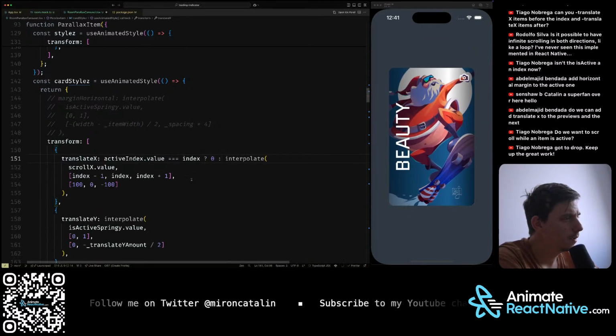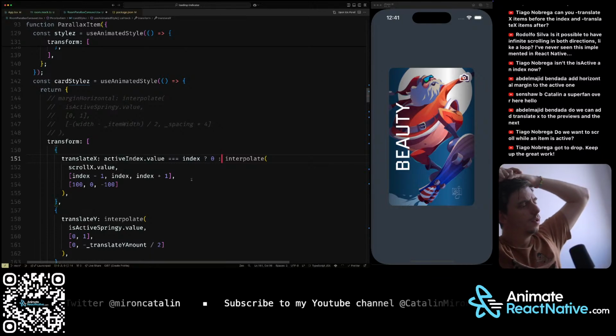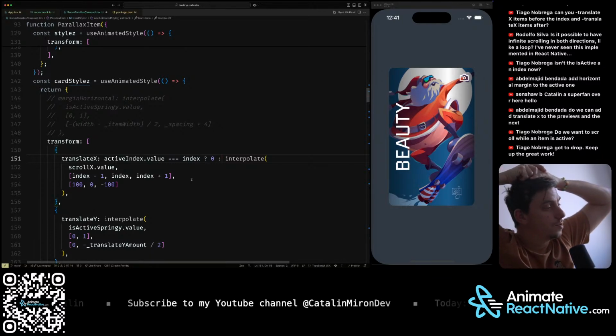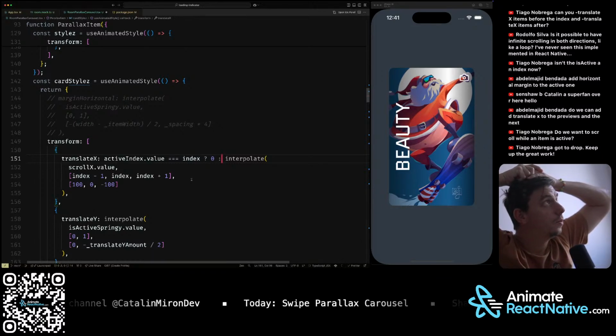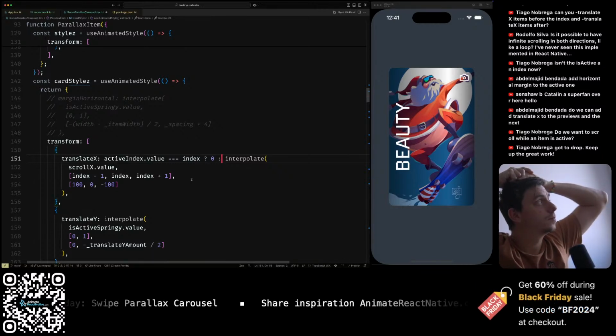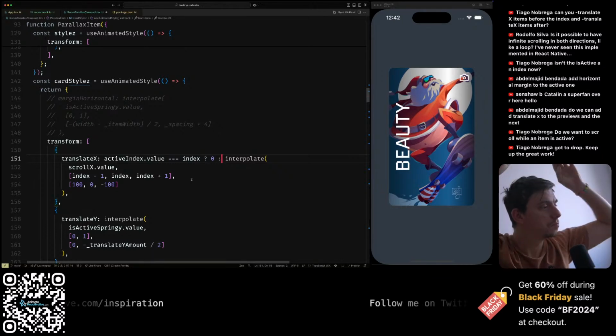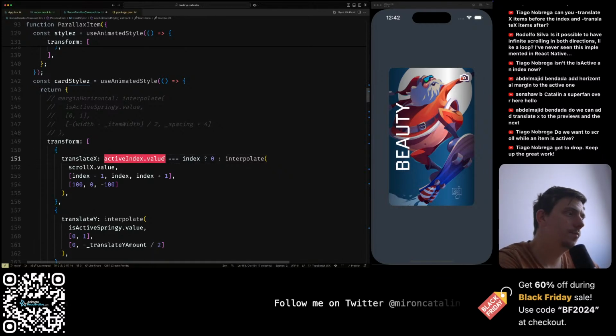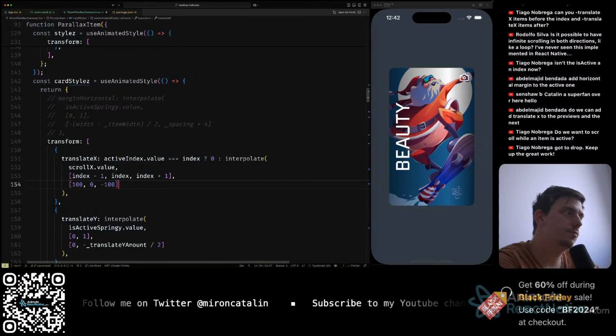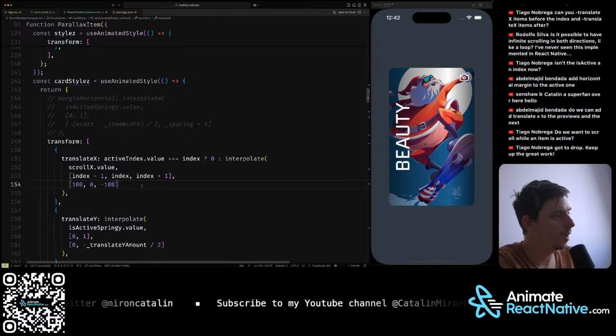Okay. What I wanted to do. So run this translate X only when you are active and you are a neighbor, right? So if it's active, then apply it to the neighbors. Yeah.